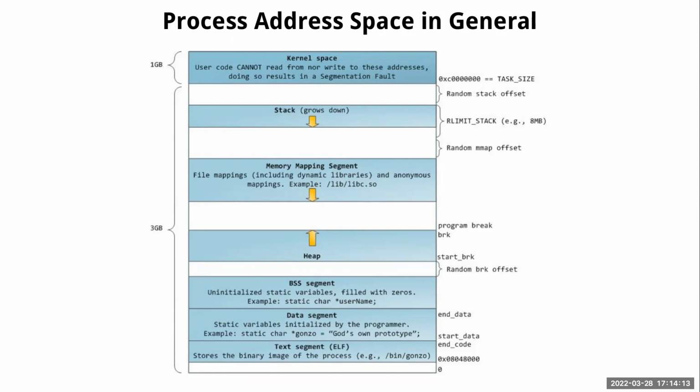Then lower than that, we have the heap. Heap goes up. And at the very beginning of the address space, well, when I say very beginning, I'm not talking about the very first page. The very first page is usually always inaccessible, because in C, we define that 0 is not accessible. It is the null pointer you cannot dereference. So that's why we usually reserve the very first several, what is that called? Pages, right?